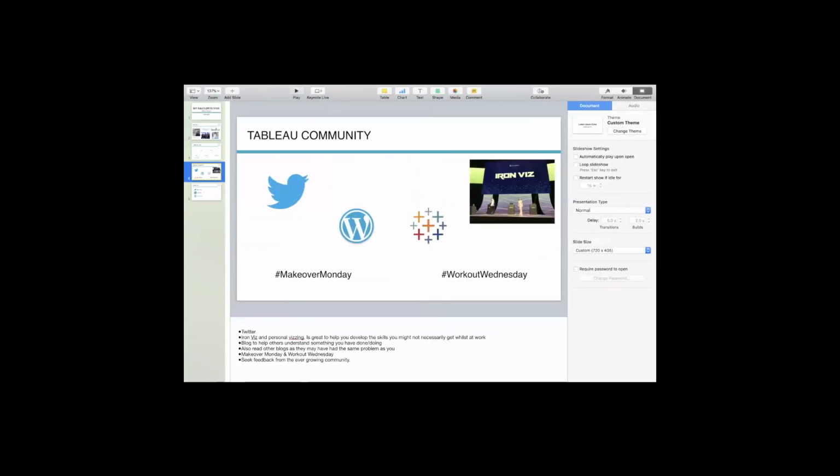So that is the end of my tips. But just to finish off, I want to quickly say about the ways to get involved within the community. So it's great to be on Twitter. It's not the be all and end all of the conversation, but it's nice to be involved within the conversations on Twitter. People ask questions, people ask for feedback, and people just generally showcase what they can do on Twitter.